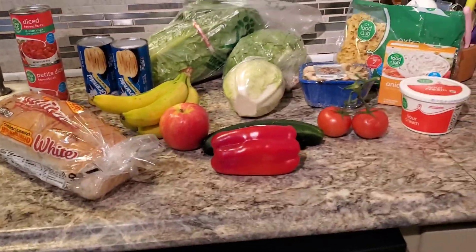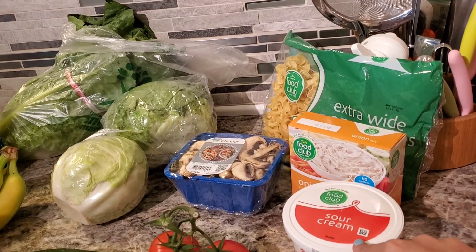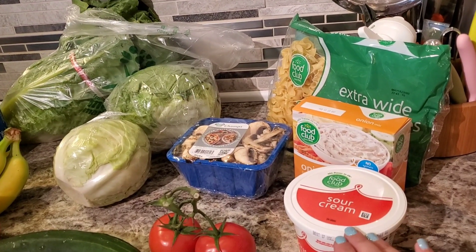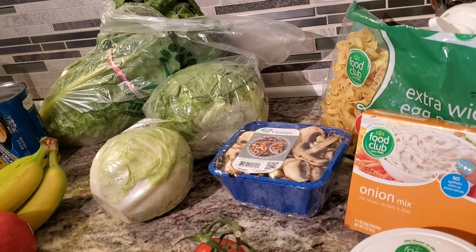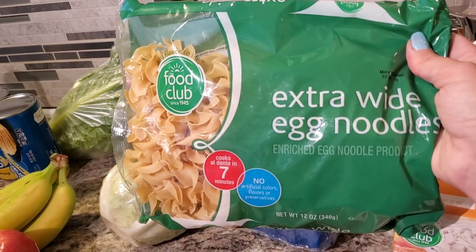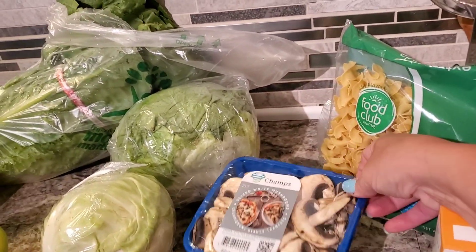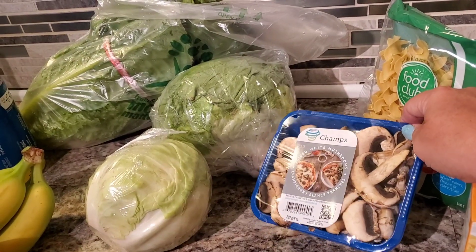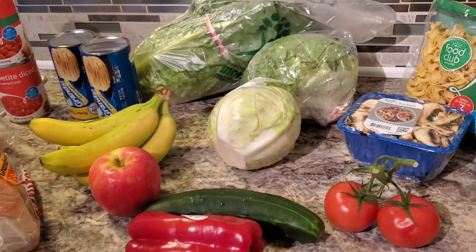Alright, we're back home. Let's look exactly at what I have and what I decided to get to stay within that $25 budget. These are the items I needed for the stroganoff — as I said, this was part of what was going to make the $25 budget hard. I had the meat and the cream of mushroom, but I needed sour cream, onion soup mix — and the good thing is this is two pouches so it'll be good for one more batch — and some egg noodles. I could have done without the egg noodles and used other noodles, but my family absolutely loves it on egg noodles and those were two bucks. I also needed some mushrooms to add into it — I love buying the sliced mushrooms.